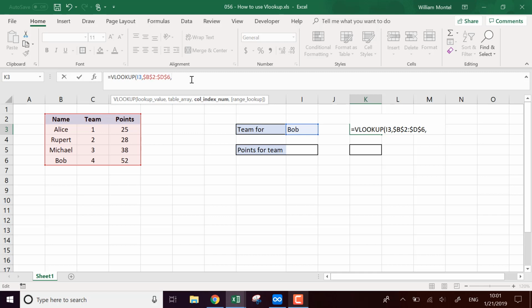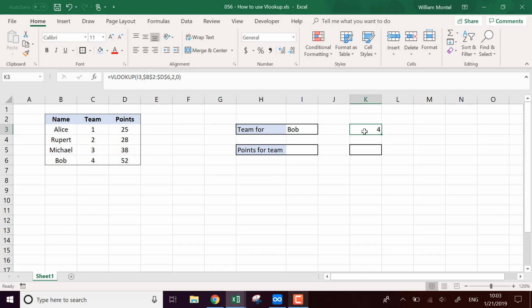Then I have to enter the number of the column I want to return. So the first column is the column name. It would be 1, but then it would return the same value. I want to return the second column for the team number. So I'm going to use 2 because it's the second column in the table. And then we have two values for the last parameter. We're going to specify false or 0 for exact match. So we can choose either false or 0. We have to specify this parameter because otherwise it won't always find the value. And when I validate the formula, automatically I have the team for Bob.